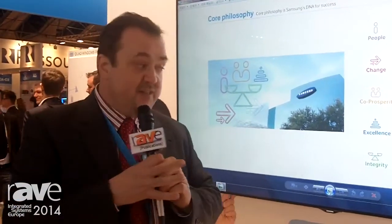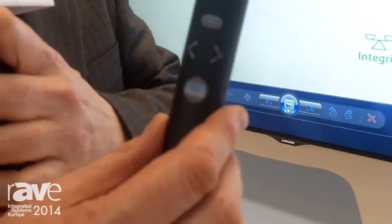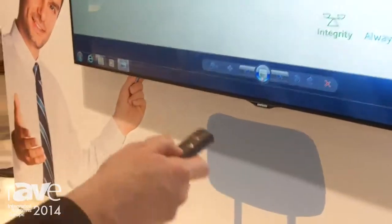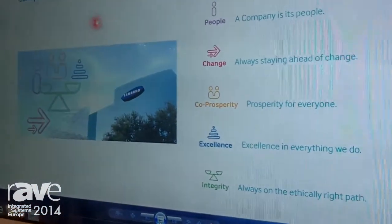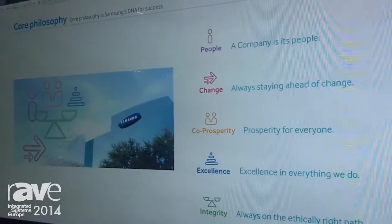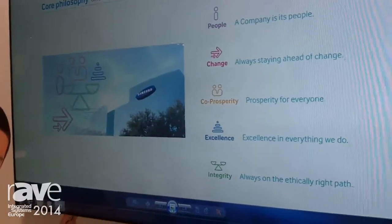So therefore, to support that trend, Samsung as a technology leader in the industry invented the next step — the ideal complement of the display to perform that transition between projectors and displays. And this is an electronic pinpointer. Previously you would use a laser beam, which will be reflected in the anti-glare coating of an LFD.